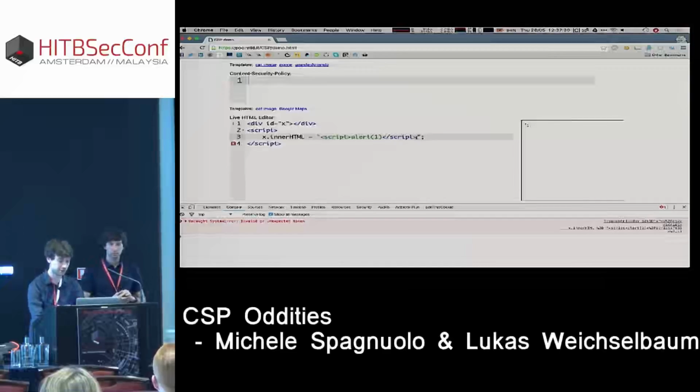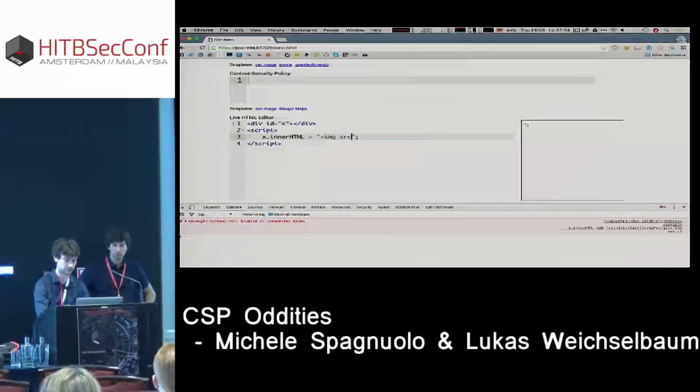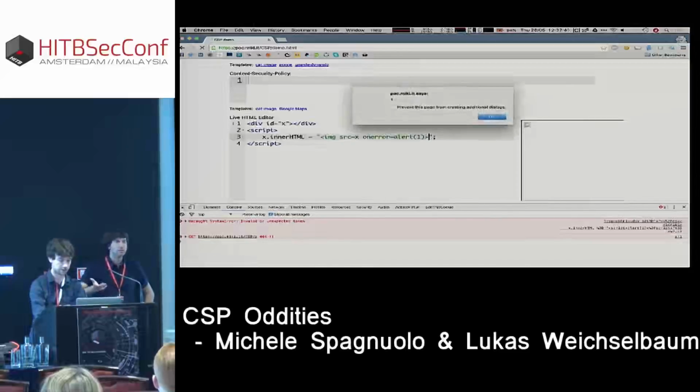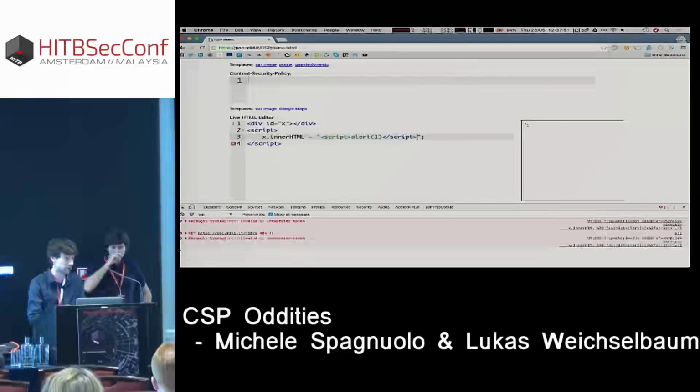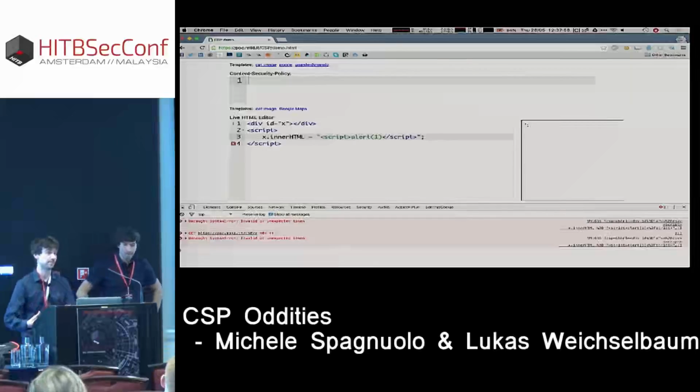What you can do with inner HTML is execute scripts just by firing an event. So you would have to use something like an image tag and then do onerror alert 1. In this case, it's not reducing the usefulness for attackers. But in general, you should not use, and you cannot use, inner HTML for injecting scripts directly. It would not fire. It would not be considered a script element.